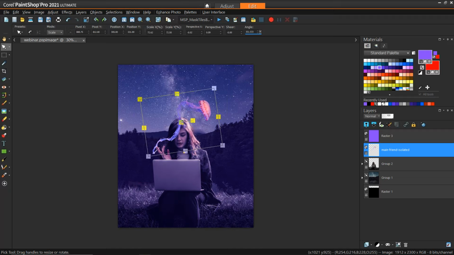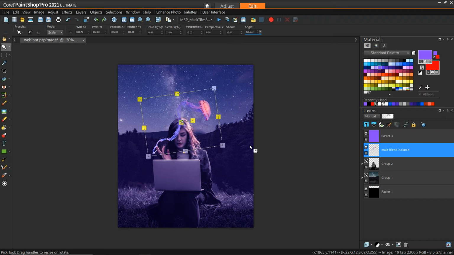And so, in my artistic expression of what's going on here, the idea was that what was a cigarette now becomes this magical device that a jellyfish comes out of. And the trail, the tentacles or whatever you want to call it, are commensurate with a smoke trail. So really it's just a matter of bringing this in, having background erased it, and then using the pick tool to do some scaling and reorienting. And so you could just drag this below, and it would be a little more in line with how it should be, right? We don't want the trails going in front. I'd rather have the trails going in back.